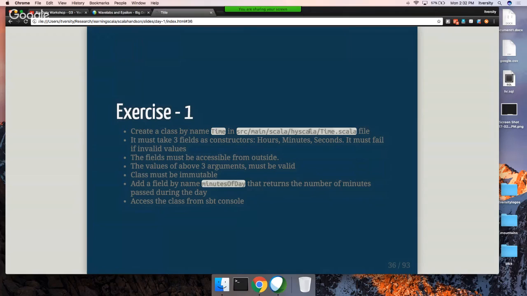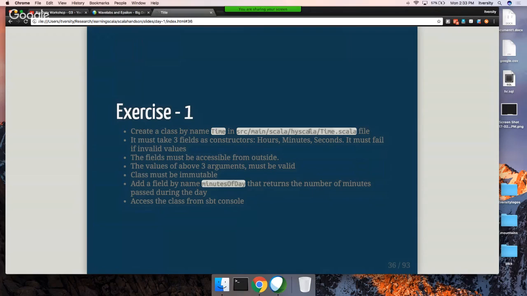I will talk about it a little bit later. And then the values of the above 3 arguments must be valid. The class must be immutable, which means a regular class is typically immutable. Add a field by name minutesOfDay that returns the number of minutes passed during the day. This is important. So you have to write an additional method.